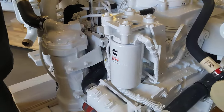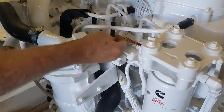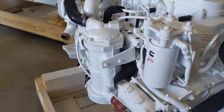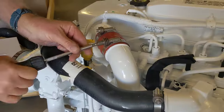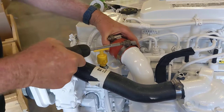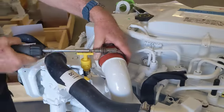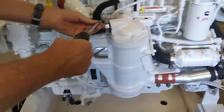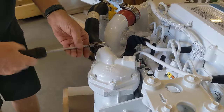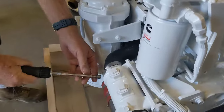And you just crack that one and leave it loose? Yeah. Basically, it just holds it in place while you're trying to get to the two. There's two bolts down in here that are hard to get to. You hold the backside and you push on them. You can see that it breaks loose. They kind of take a bite to the rubber. Slide that out of the way. Same thing on that. Slide that out of the way.